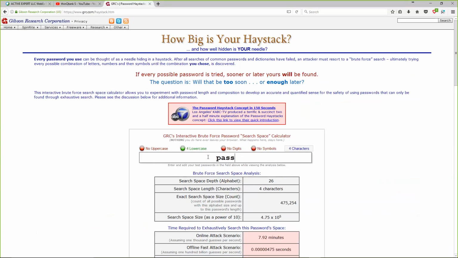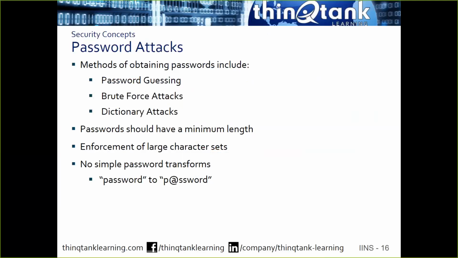So obviously there are many different options you can try. I'm not going to waste your time talking about what you should do to secure passwords, because you know what's involved in that, right? You should have a minimum length. You should have a history. You should change your passwords. But the one thing that I usually mention on this particular slide is that there's a balance between having a secure password policy and usability. Because you can get to a point where the security is so much that it becomes so inconvenient for the users that they end up breaking policy. They'll write passwords down on a sticky note, or they'll share their password with somebody, or whatever. All right?